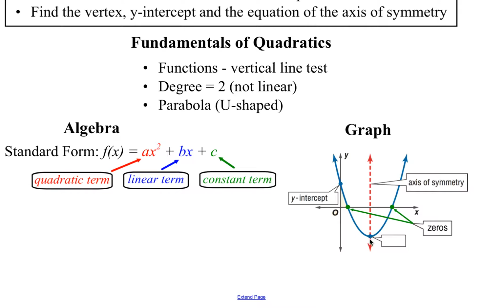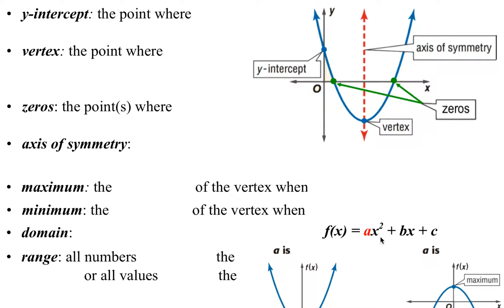And then this point right here at the bottom, at the apex of your parabola, that is called the vertex. Now that vertex could be at the bottom, or if it opens the other way where it opens down, that's still called the vertex. Okay, and that vertex is going to be a maximum or a minimum point. So let's go ahead and talk a little bit more about each of these vocabulary terms.